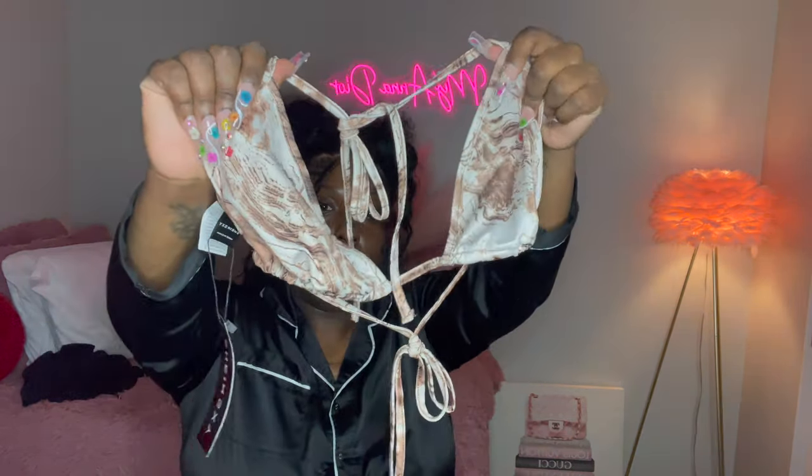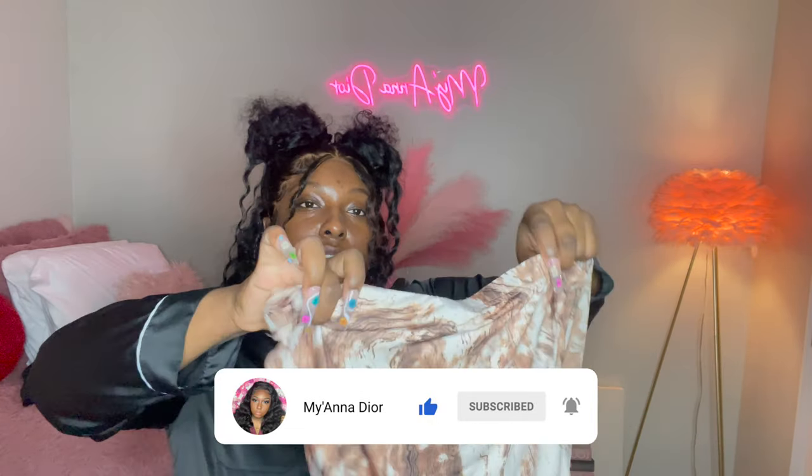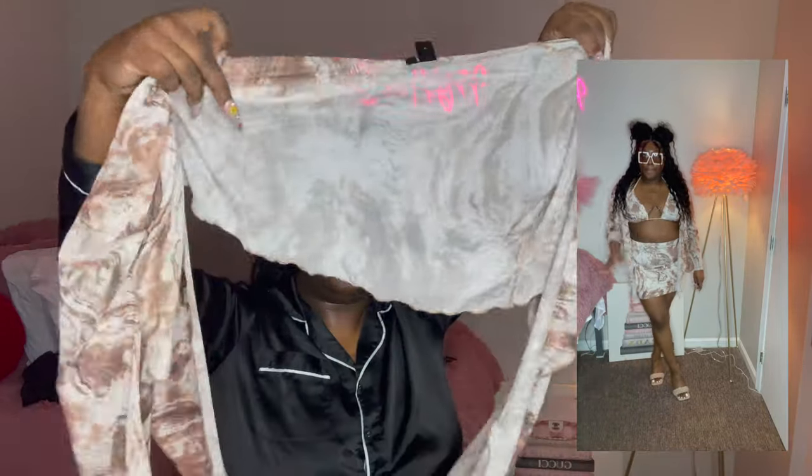All right, so this is another beach or swimming outfit, because I gotta have options — I don't know the vibes yet. I bought this from Shein and it's a three-piece. This is the bikini top and it came with a little skirt. Or maybe this might be the outfit for the club, since there's really no swim pants — and I was told there's a club on the boat. It also came with a cover-up with fluffy arms.